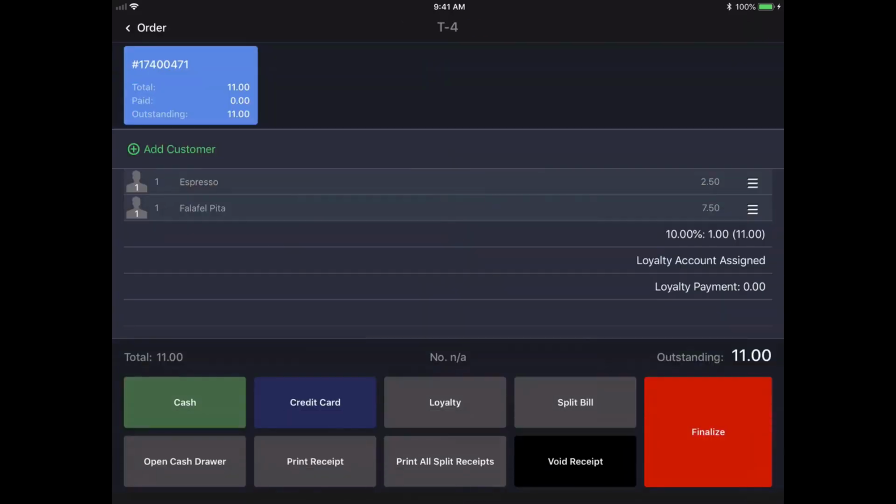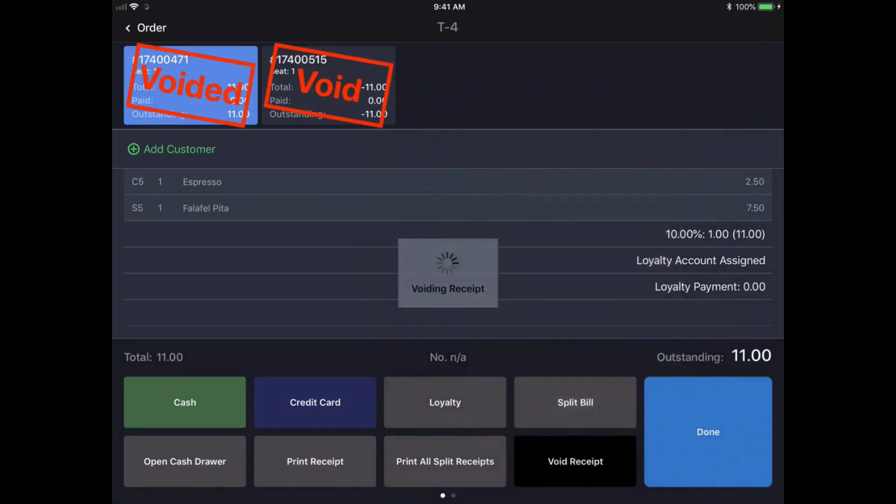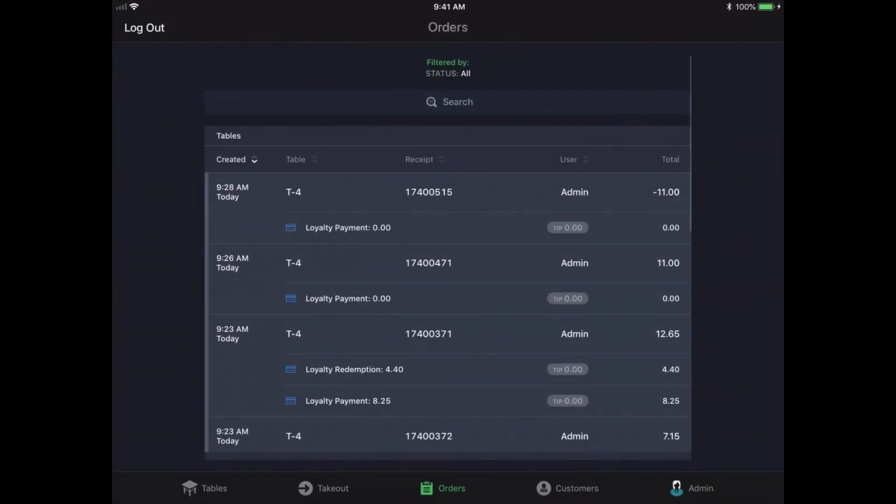So then if we hit collect points, now it's asking for us to pay for this transaction because they still have the products on their order. So you could either pay for this with a different payment method like cash or credit card, or if this is just a complete refund, what you want to do is hit the void receipt button in black. So I'm going to select void receipt. If you want, you can put a reason, done, and then done to close.